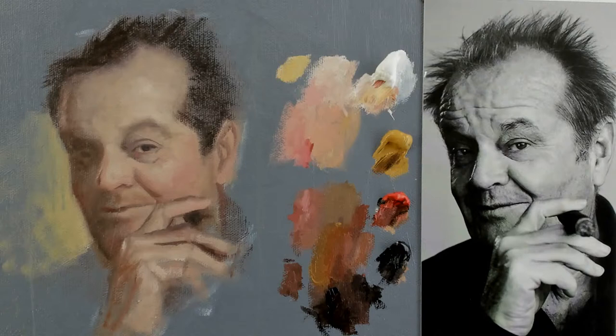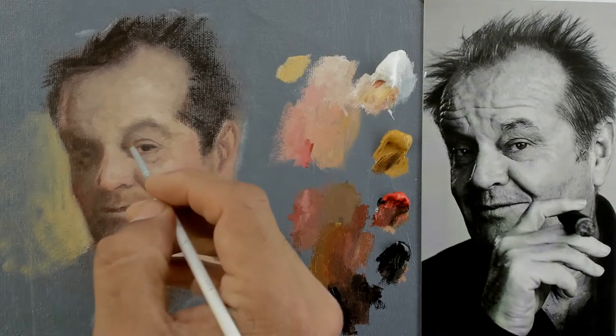Okay, now let's go paint some wrinkles, because I'm making a younger version of Jack Nicholson.